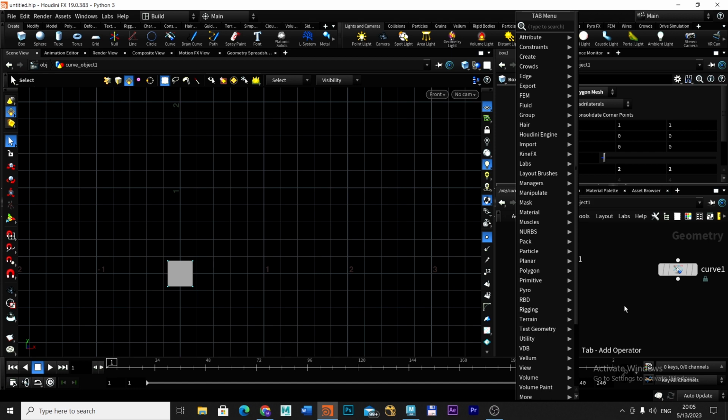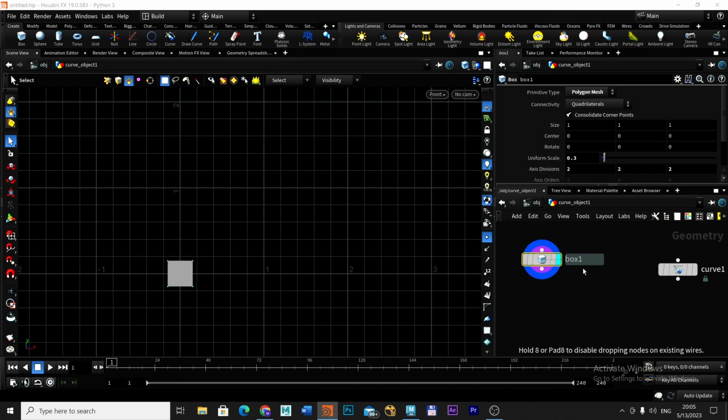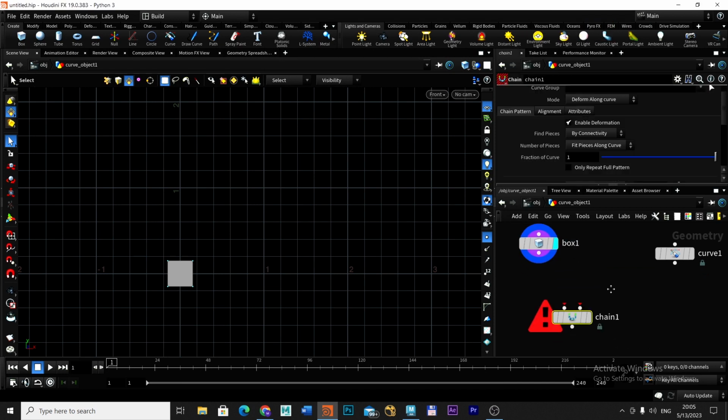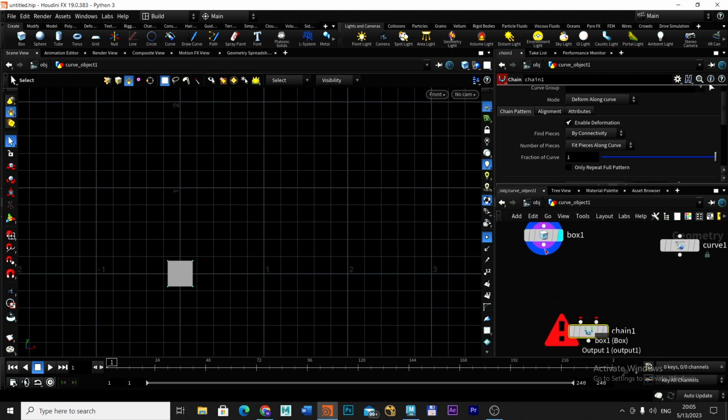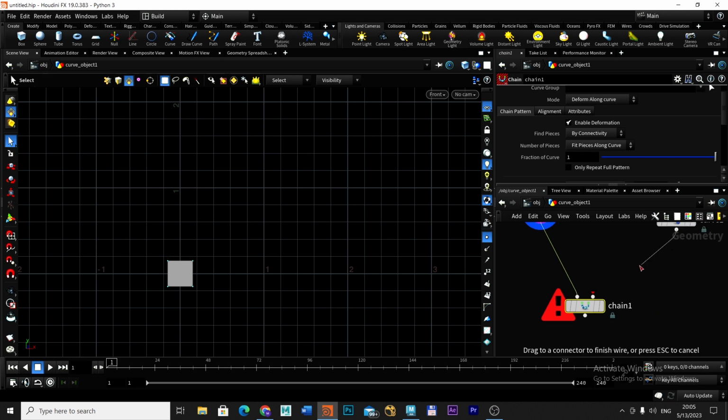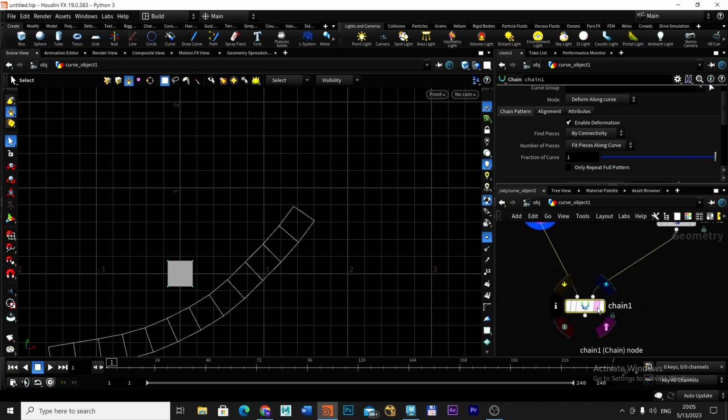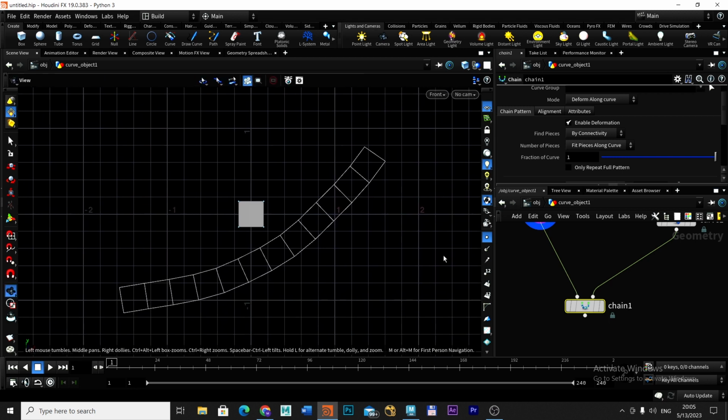Now we need to create chain node. So here we have two inputs. It requires geometry and a curve. Let's connect our geometry and connect our curve.